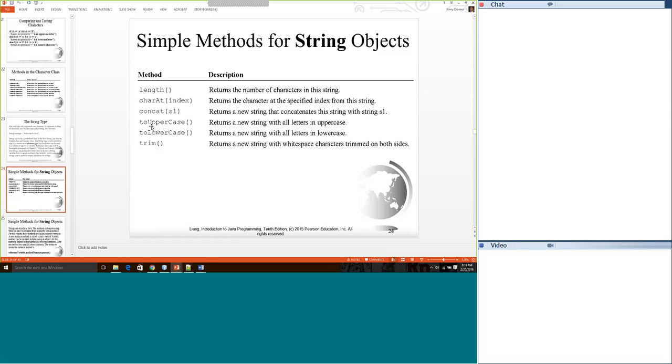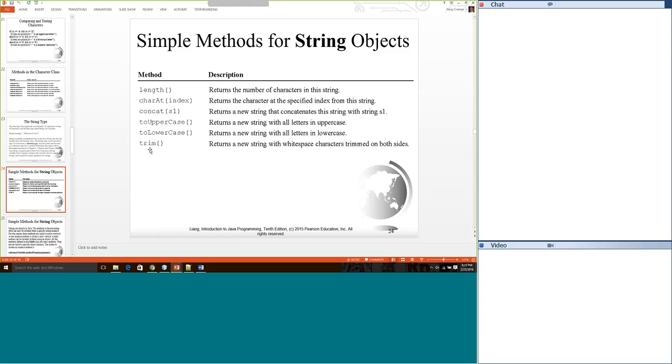You can take a string and flip it all to uppercase, like you did with the character methods, and also to lowercase. There's another trim method, which will return a new string with any white space characters trimmed on both sides.